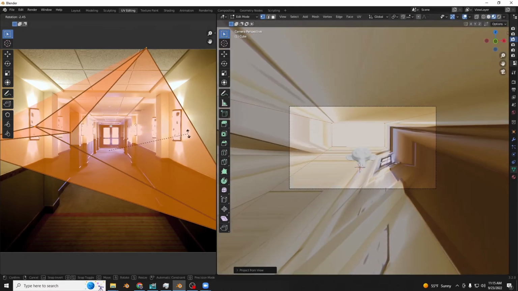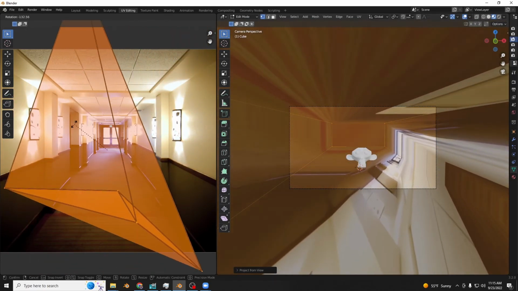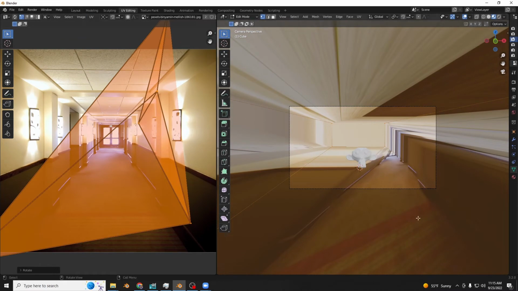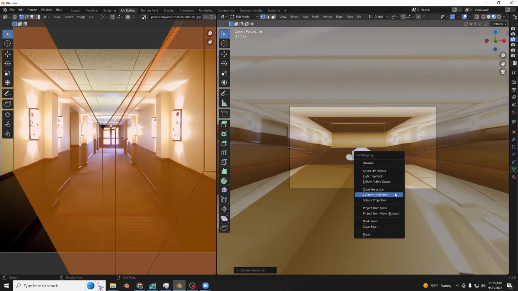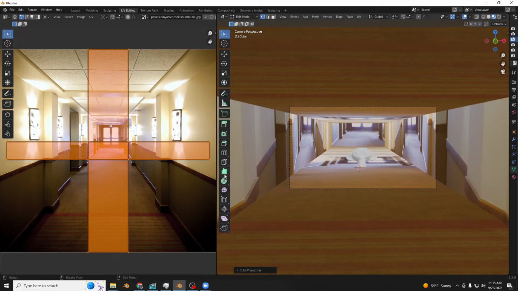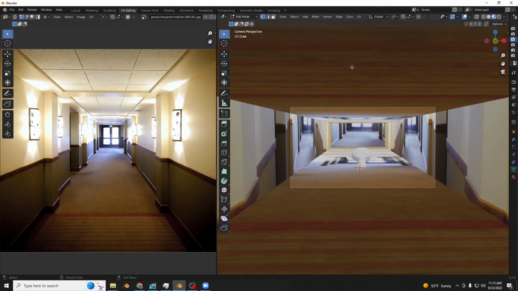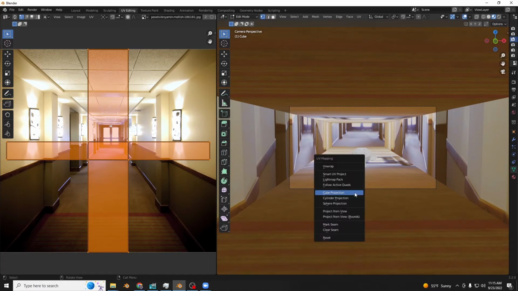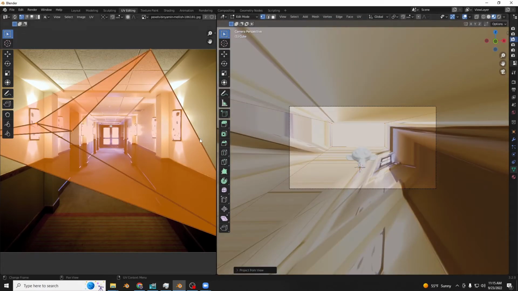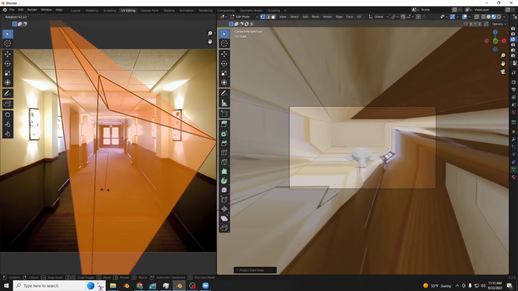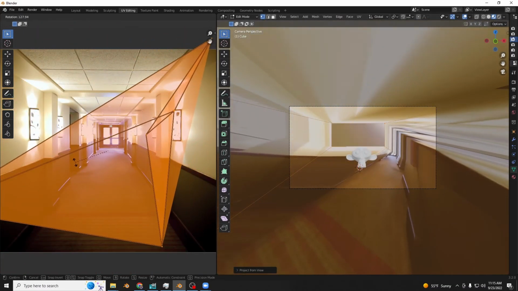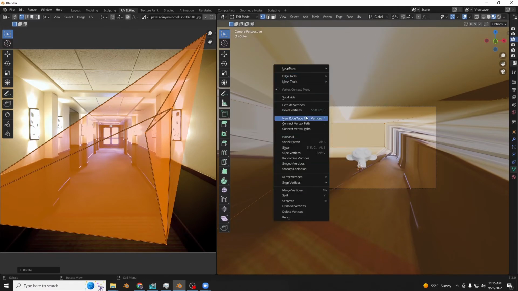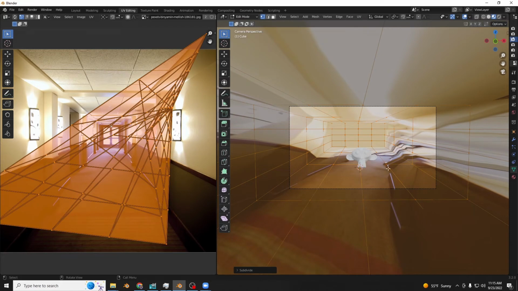Still pretty wonky. Just rotate it until you get a floor-like thing on the floor. That'll do. It's awful for some reason, and we can try cube projection instead. I'll just align it, and I'll just project from view, and then U. Yeah, you have to press U, and then just try to get the floor kind of on the floor thing. This is really weird. Oh yeah, that's the problem. We need to subdivide it. Subdivide, and now.